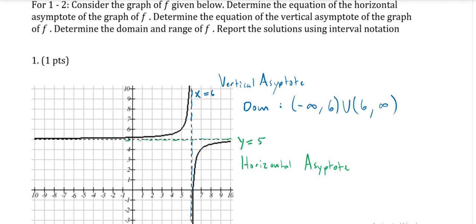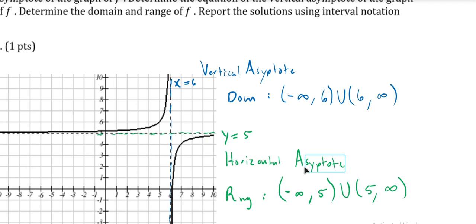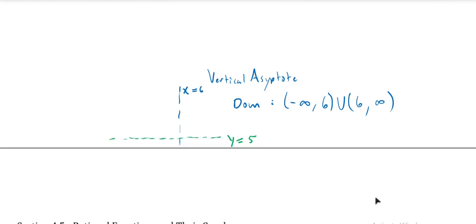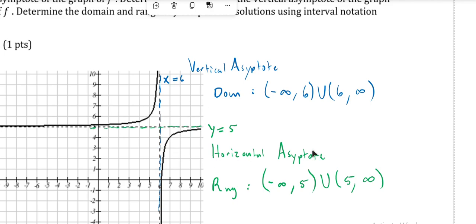So we are going to have a restriction in our range. Here we can see that we are going to attain all y values from negative infinity up to 5, but there doesn't actually appear to be a point on this graph where it crosses that horizontal line, and so there is no point at which the y value is 5. We sort of have to leave it out. Again, I'll just say that doesn't happen all the time for horizontal asymptotes, the way it does for vertical ones, that it creates this range restriction, but it does appear to do that for this particular graph.